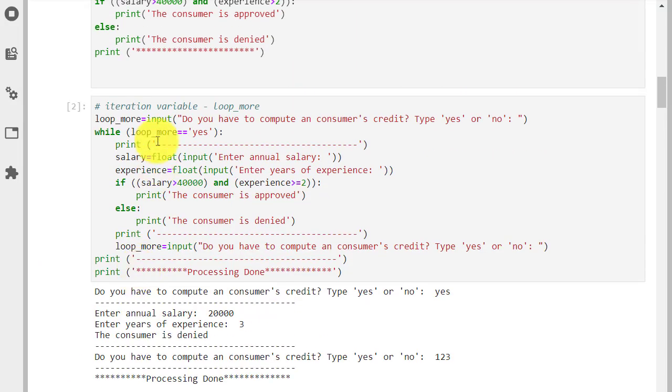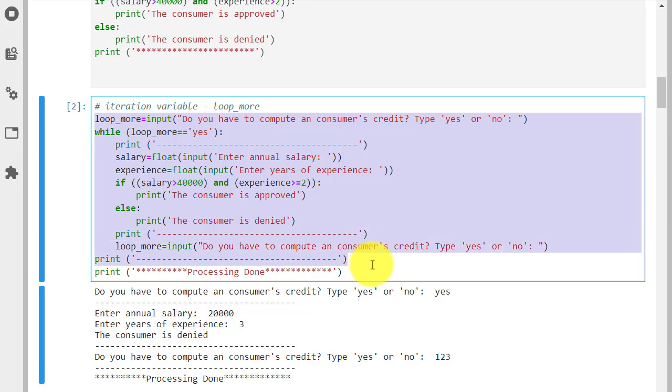I also want to point you to another example, the very first example that we tackled for the while loop. Here, the way we set up the problem is not how many consumers. After running each loop, we ask the end user, do you want to continue? Yes or no? So you do not know ahead of time how many consumers there are to process. I would argue you cannot use a for loop here because you do not know ahead of time how many consumers there are. So in this example, I have to use a while loop.